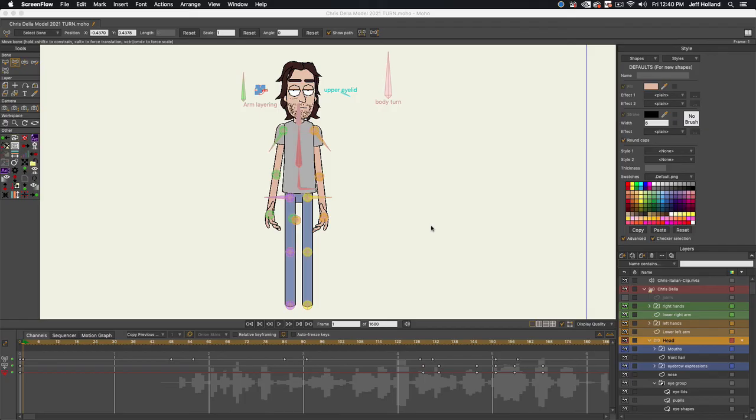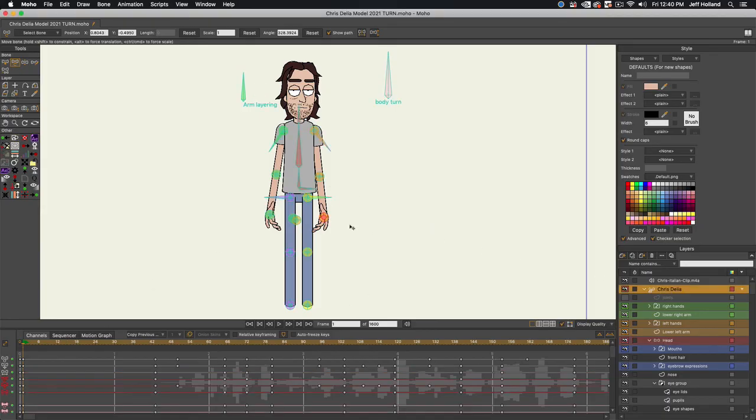Hey, this is just an added-on addition to show you guys what I've created since I made the tutorial, and to show you why this is going to give you a lot more body positions. Right now I have the character rigged up to have his lower arms and hands in front of him, so you can do a lot more poses like this, where maybe they're driving in a car or explaining something. This guy is a comedian, so he could be standing at a mic. I can adjust the arms, and right now the upper arms are behind the character, so I can make poses like this, but I also have a smart bone that I can turn so this arm is completely in front of the character, and it has the arm rotation here.